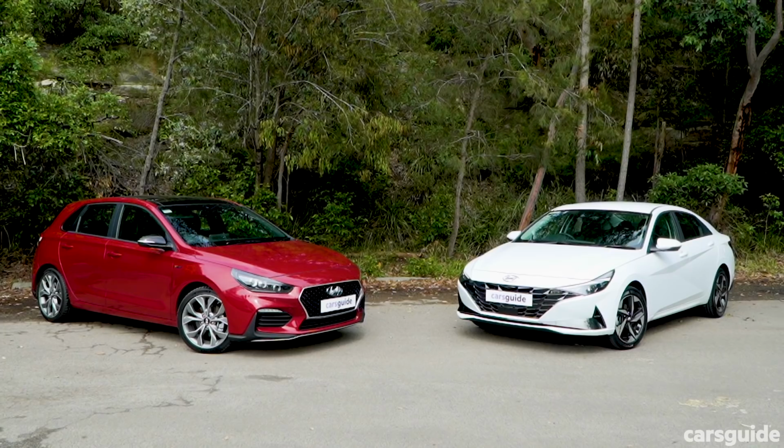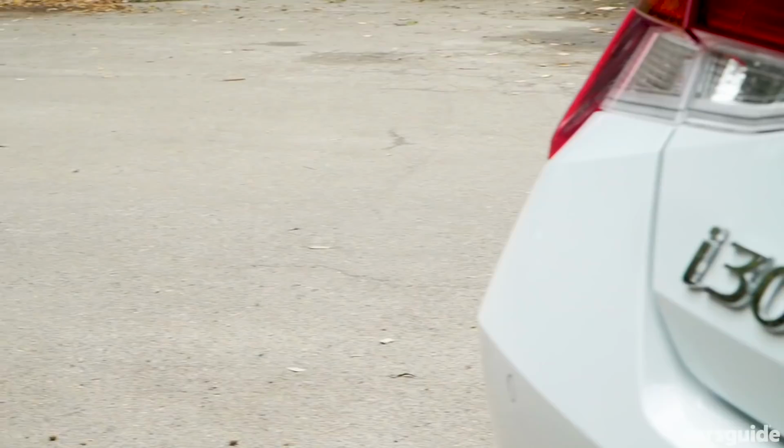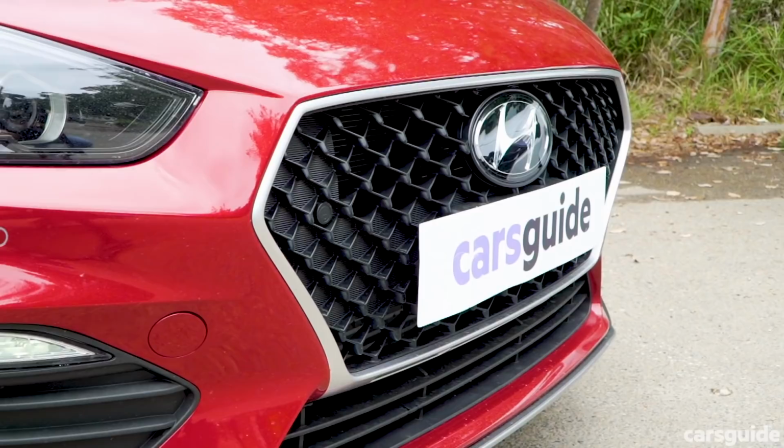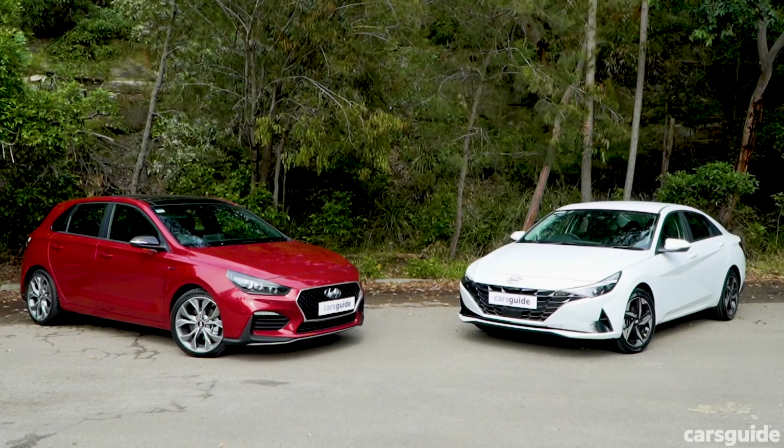Like the rest of the Hyundai range, the i30 family is covered by a 5-year unlimited kilometre warranty with servicing required every 15,000 kilometres. Capped price servicing is available throughout too, and you get roadside assistance for the first 12 months. The brand also allows you to prepay your service costs for the first 5 years, which will set you back around $1,400 for the 2-litre cars, and surprisingly less at $1,385 for the more powerful N-Line variants.